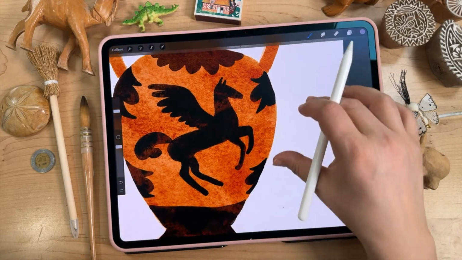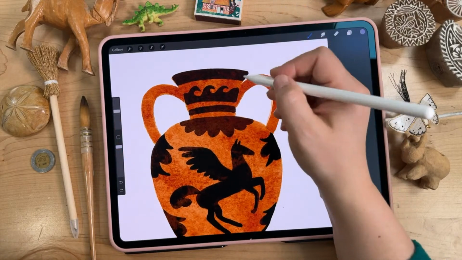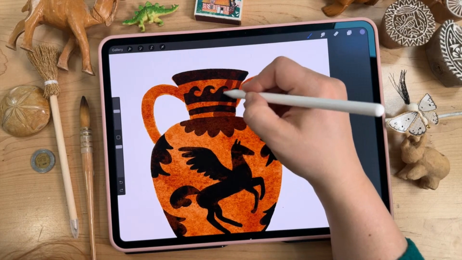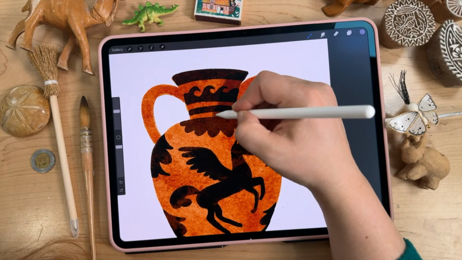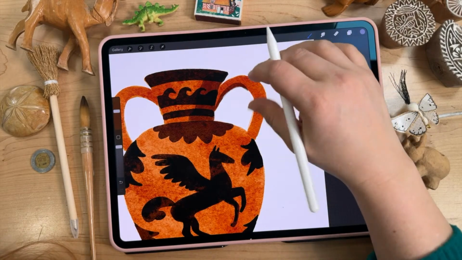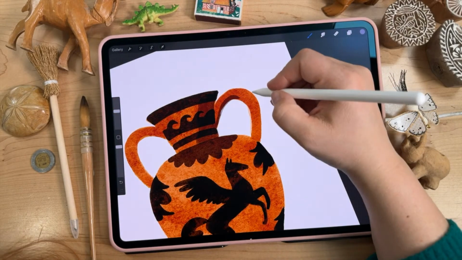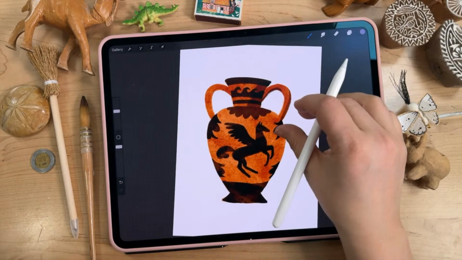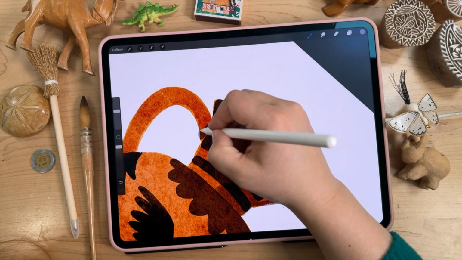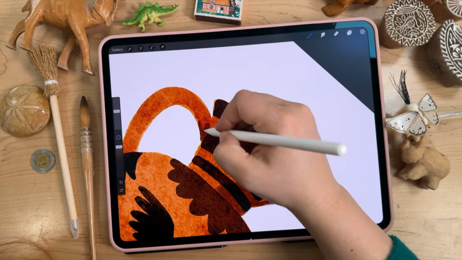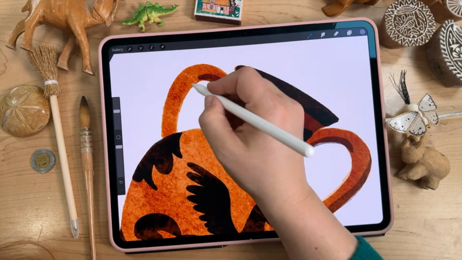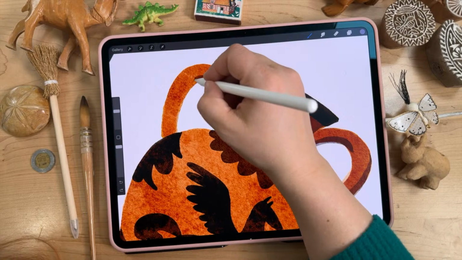That's cool. I like that. And so, I don't know, I'm experimenting here. I don't know if I'm going to like this in the end, but I'm going to try it. I'm just going to shade one side of this a little bit like that. And then maybe a little bit there. I don't know. I can blend out some of these shadows too to make them a little softer. Let's see. Actually, I'm going to do that whole side darker.